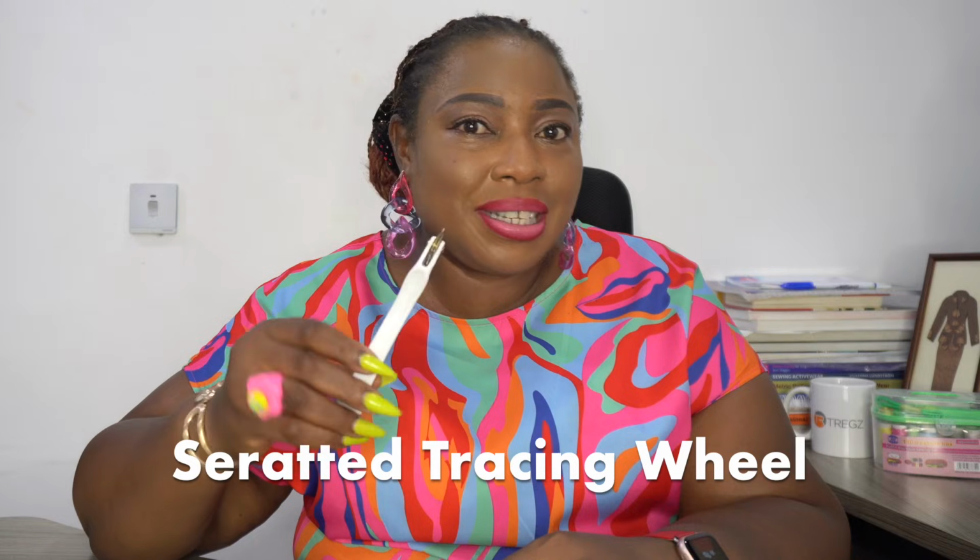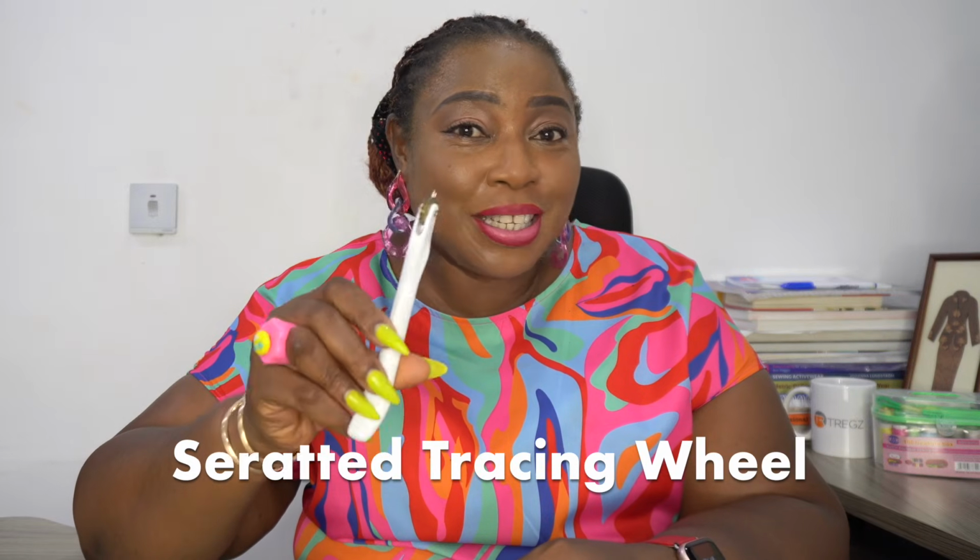Okay, now if you find the tracing paper difficult to get, although you can still get it from Amazon or other stationery shops, you can use your serrated tracing wheel. You see this small tool? This is small but powerful. Now you can trace your patterns. You can place your white paper under your patterns and then use the serrated tracing wheel to trace it out. When you trace it out, it will leave holes on the paper, and then you can trace out those holes. Then you have your pattern. Okay, this is very, very handy. You can also use this to easily transfer your darts as well, or other markings. So this is a very powerful tool, the tracing wheel.